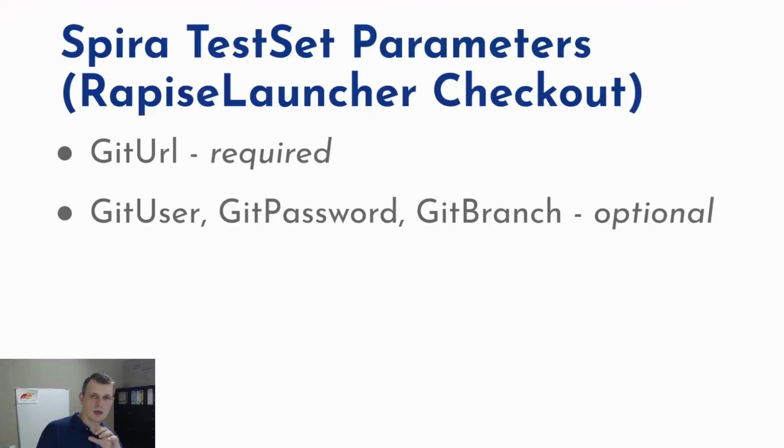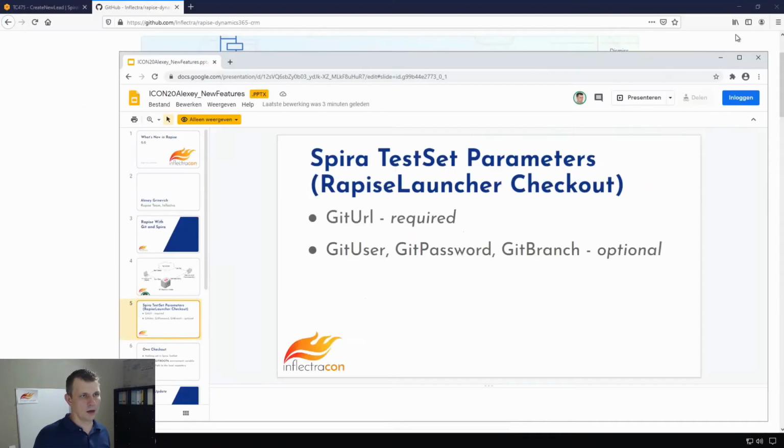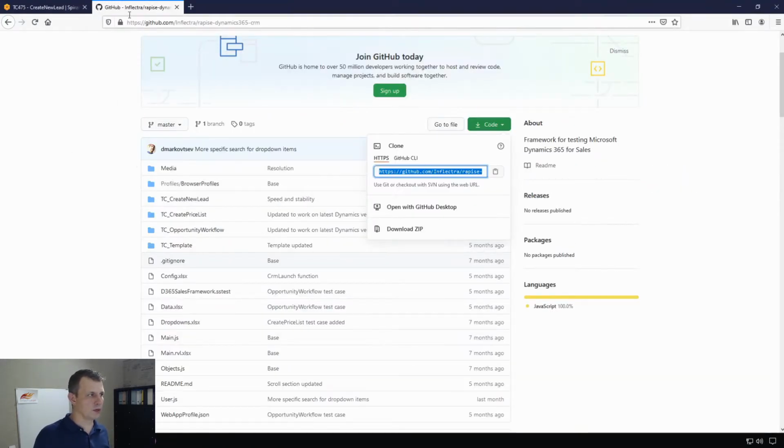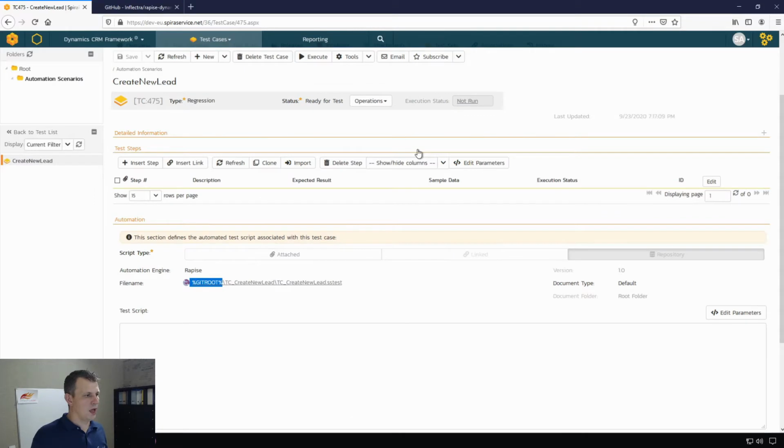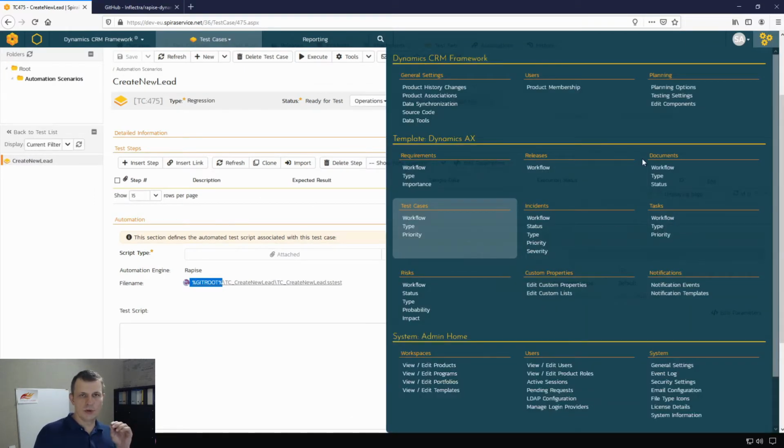Once a test case is linked to Git and saved to Spira, I have two options on how to use it during execution. The first option is when we allow Rapise Launcher to do checkout for itself. And here is how you may enable this scenario. We have Spira, and I need to configure it so I will be able to define the URL for checkout from Git.